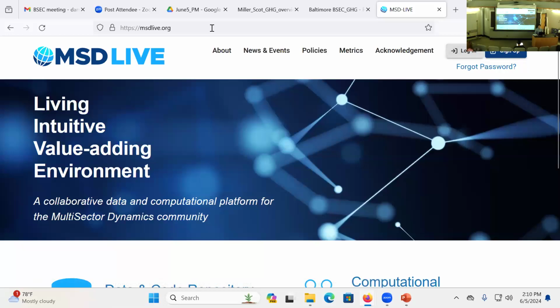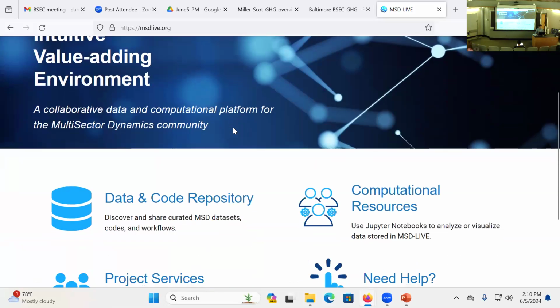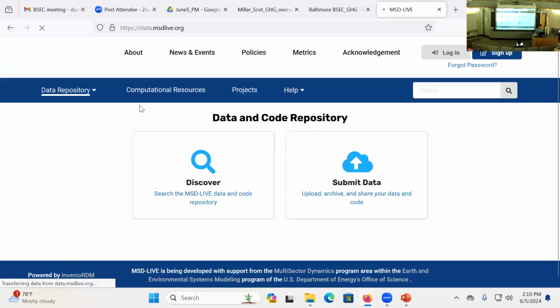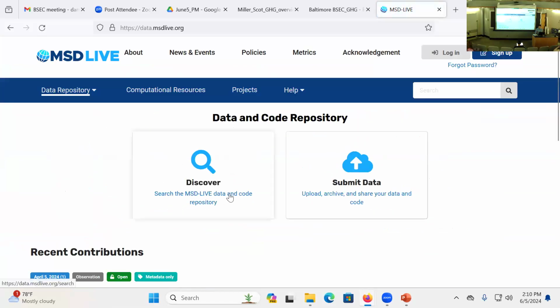Okay, so this is the MSD Live homepage, msdlive.org. And scroll down, you see a few different categories, data and code repository. This is the main thing I'm going to show you today. Let's click on that. And there's an option to discover data and another option to submit data.